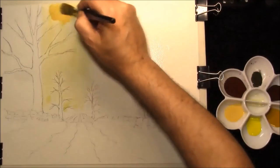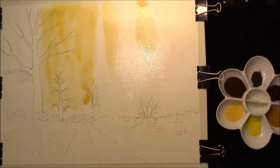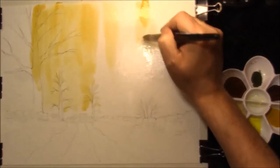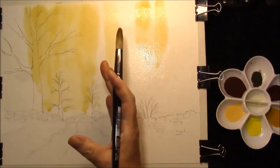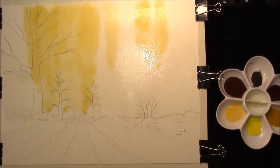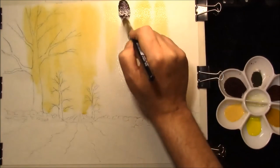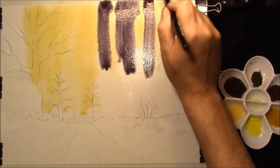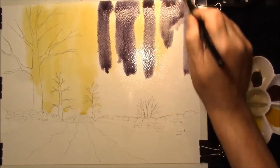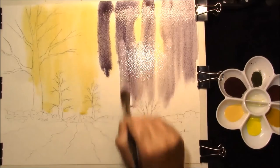So this is just Naples Yellow, let's pull a bit to here and into the sides of that. I'm just going to put some Raw Sienna, just pull that down. You see I'm not painting the sky. And then we have it like that. This is a mixture of French Ultramarine and Cadmium Red. I'm just going to fill this in. Now this looks a strong colour but remember there's water on the paper and it will dry lighter. Just pull it down, let it mingle.